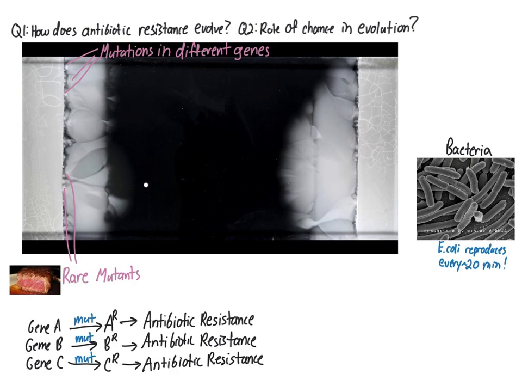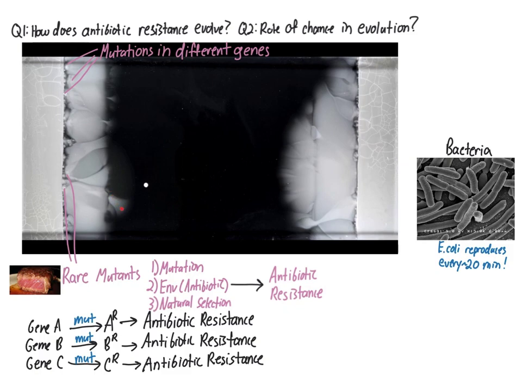And this is a really important point the narrator brings up. The cells have to pause at the next highest antibiotic concentration because they have to wait for new mutations to occur. Mutation creates genetic variability first, and then the environment, in this case the presence of an antibiotic, selects for those mutants, which are then able to move into the area with more antibiotic.